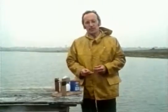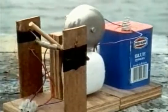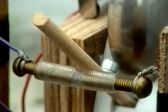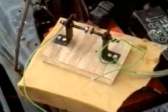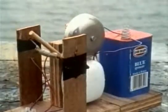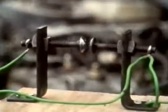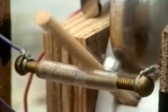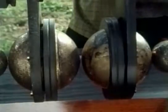The theory behind it is very complicated and wasn't worked out till many years later, but it's quite simple to make it work. The only slightly complicated thing is that you have to have something to shake it to restore its high resistance at the end of each signal. So now if I signal to Rex, this is Marconi's original equipment that he brought to England with him.